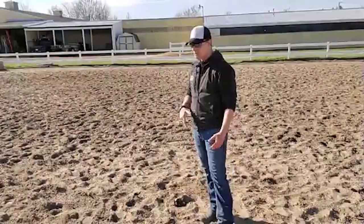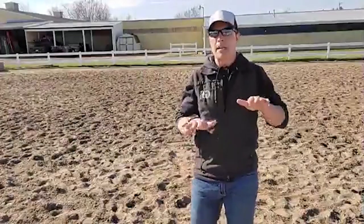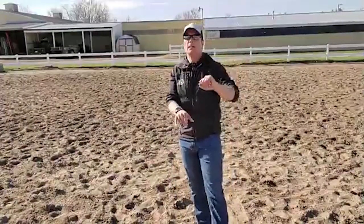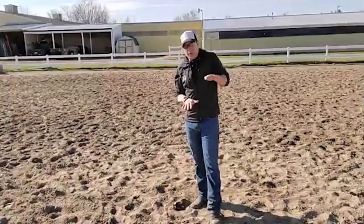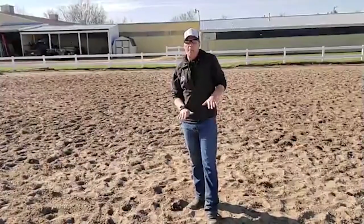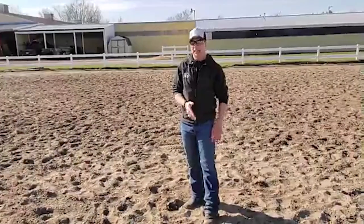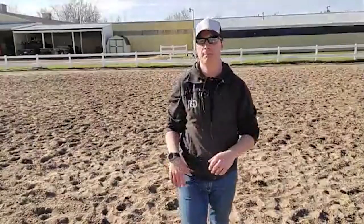Most of the time, if he's not holding the ground long, he's got his weight in the wrong spot. Remember when he lopes, you want him to be 70-30 on a right lead, okay? Inside legs should carry 30% of the weight, outside legs should carry 70%. So I want my horse to lope around like this because I can control his side with this outside leg and not get busted by a judge if I had to choose one, okay?